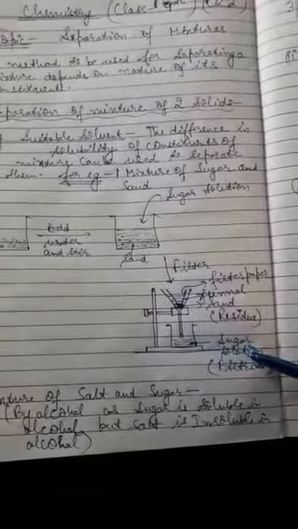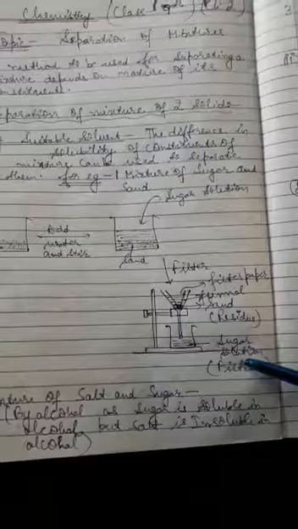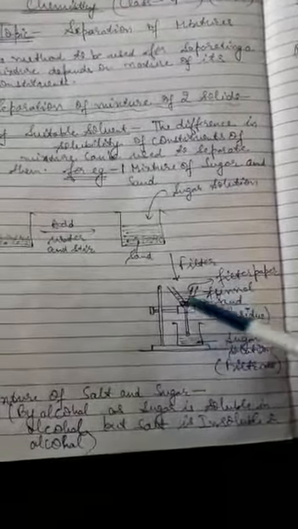And now we do the evaporation. Water will evaporate, we will be left behind with sugar, and here is the sand. This is how we will do the separation of the mixtures. Clear? Second, the mixture of salt and sugar. Now if we want to separate salt and sugar, what will we do? If we add water, both will dissolve in it.